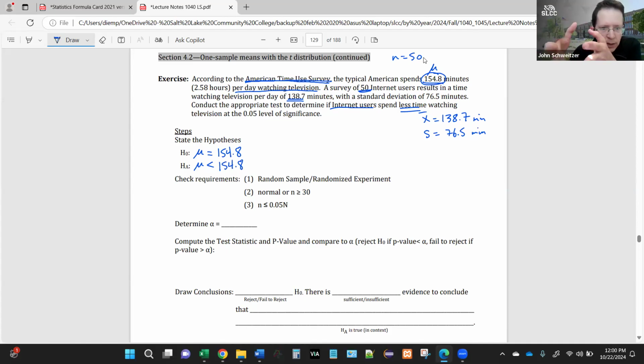So I'd like you to try this. I'm tempted to just do this myself, but I think it would be nice for you to practice just a little bit with the software here. So you need to go through those three steps there. Then you'll go to GeoGebra for the test statistic and the p-value. And once you have that p-value, you compare it to the level of significance, and you can decide if you're going to reject or fail to reject. So I'll go quiet for about 4 or 5 minutes and let you guys work on that. Practice here a little bit. We'll come back together at about 12:06 and work through this one together, okay?